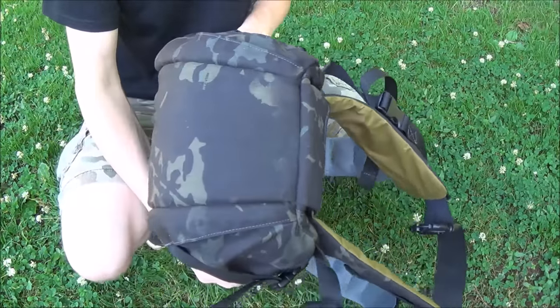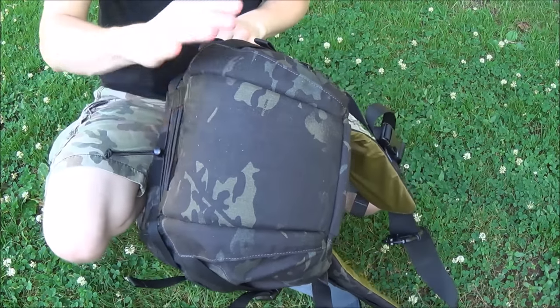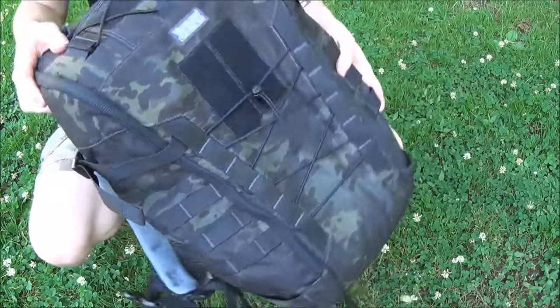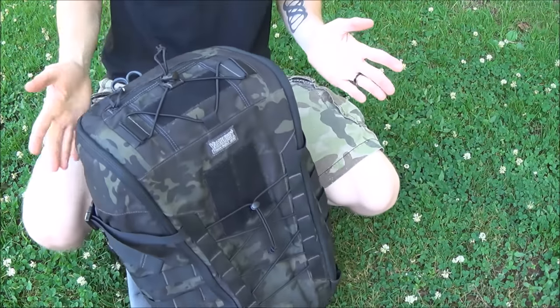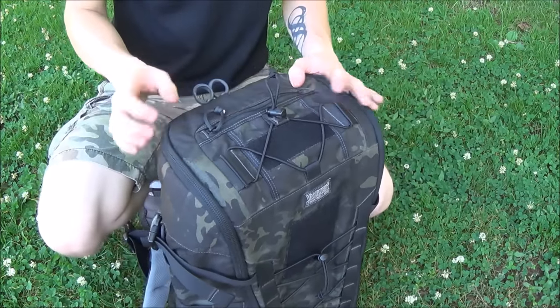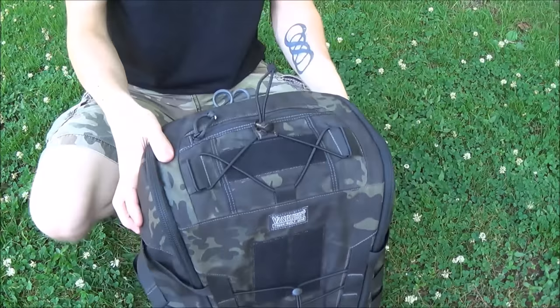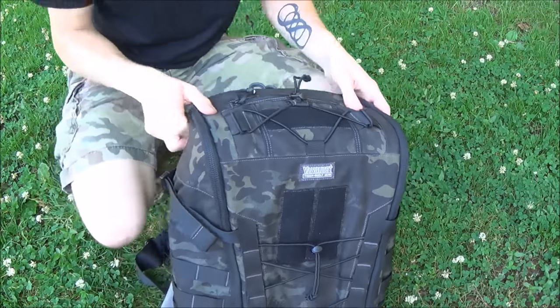Nothing on the bottom, but what I do like about the bottom is that it is very squared off. And the way it is designed, when this thing is full, you sit it down and it pretty much stays there. It's hard to tell now, but I know it doesn't sound like a big deal, but when I put my backpacks down, most of them just fall over. So this one does a pretty good job that when you set it down, it stays where you set it.